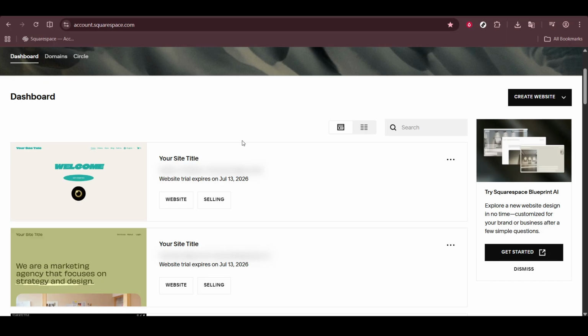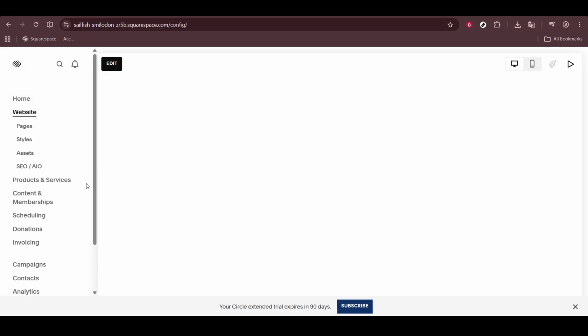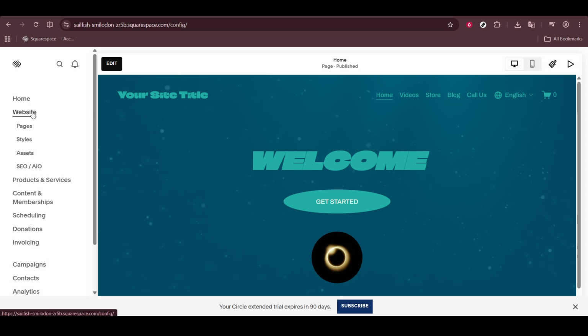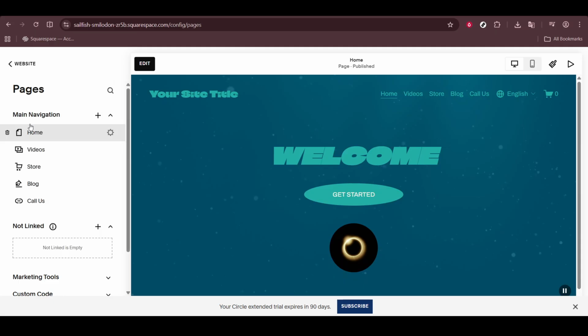Start by signing in to your Squarespace account and landing on your account page. From there, click Dashboard to see your sites, then choose Go to Website for the site you want to edit. This opens the site's editor. In the left sidebar, click Website to expand the main tools. Next, head into Pages so you have a page open as a live preview while you style. Any page will work. Pick one with the elements you plan to adjust so you can immediately see results.